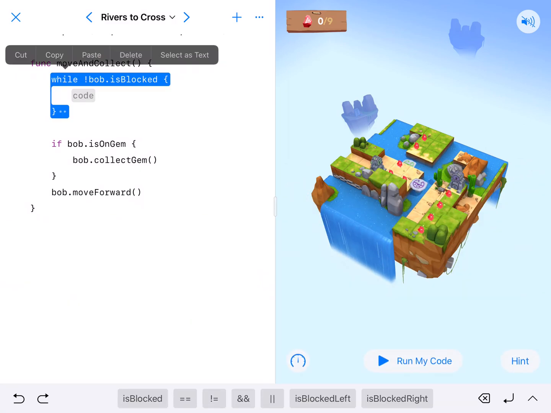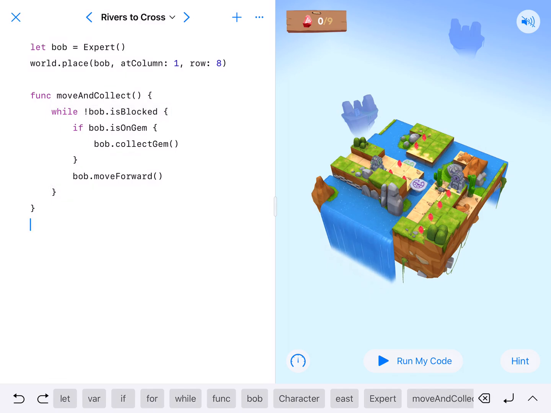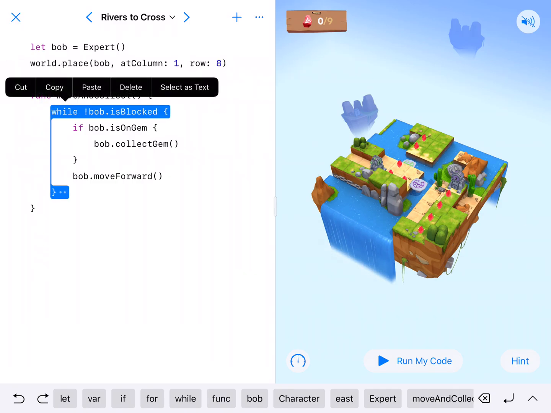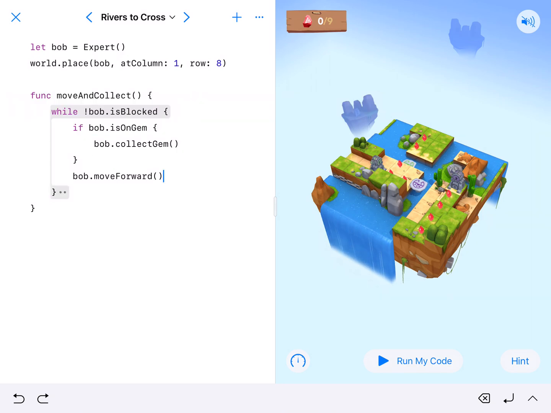So while he's not blocked, meaning while he can move forward, if he's on a gem, we're going to collect the gem and we're going to move forward. Okay, so sorry about that. So my function, move and collect, is going to be this while not is blocked loop. And while he's not, he's going to check every space for a gem. And if there's a gem, we're going to collect it. And then we're going to move forward to the next space.